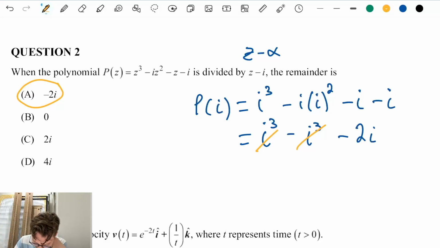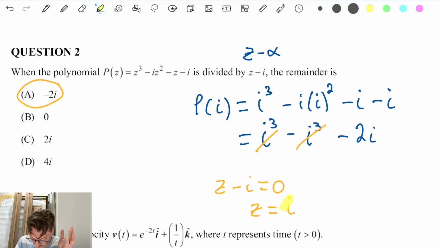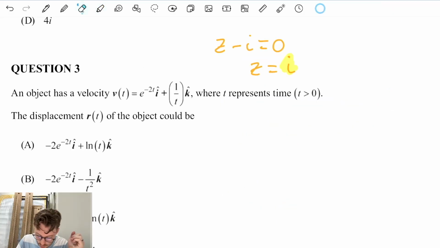I basically let this part here, hang on, let me erase this, to make this make sense, equal 0, and then I rearrange, okay? I let it equal 0, I rearrange. We have more terms here, right? So we rearrange. Whatever winds up on my right-hand side, that is what I substitute into my polynomial to find the remainder. Okay, I'm going to erase this, just so we can see question 3 nice and clearly on the screen here.